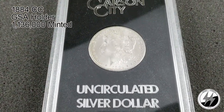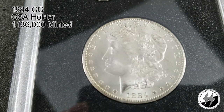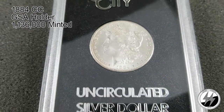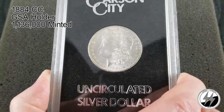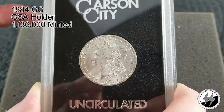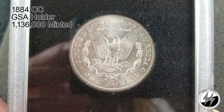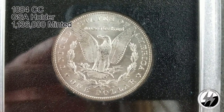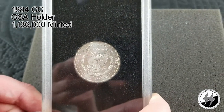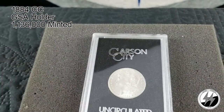There's the 1882 Carson City. On to the next coin: the 1884 Carson City, also in a GSA uncirculated silver dollar holder. In that year they minted 1,136,000 of them, so again a lot of them survived — they were found in that bank vault — making it a relatively easy one to get, again around a couple hundred dollars. It's always nice to see a few of these with that CC mint mark on the bottom. Beautiful coin; they had very bold strikes, very much like San Francisco, and they are the most sought-after Morgans of them all.